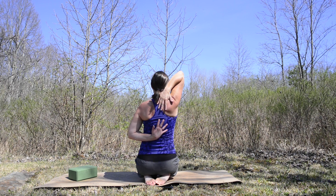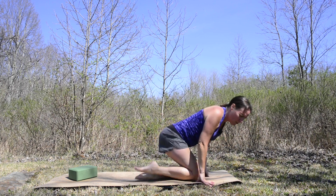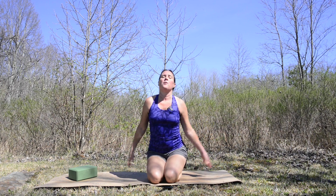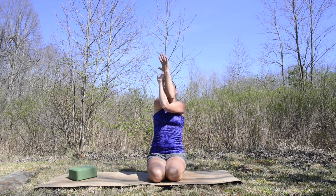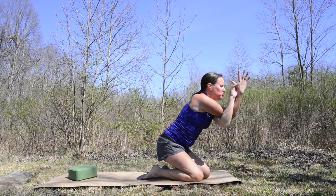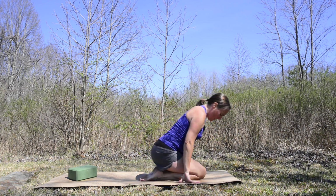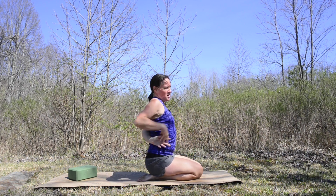You may be here. And then the third and final option would be eagle arms. So it's an eagle wrap. So that would be bring your arms out and go ahead and cross your arms. It doesn't matter which way, we'll do the other side. And then bring the palms of your hands to touch. So go ahead and pick the variation that works best for you today and go ahead and come into that pose. So I'm going to go with hands to the side here with sitting on my heels.